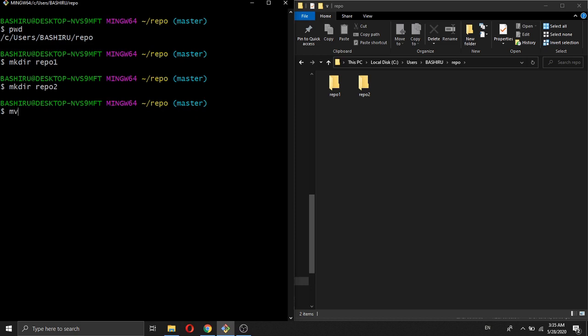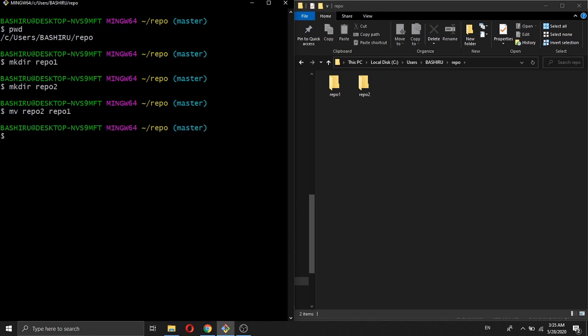So in order to move a directory or a folder, we execute mv. Now mv, what are we moving? We are moving repo2. So repo2 to where? To our repo1. So you say repo1. So we are moving it inside.